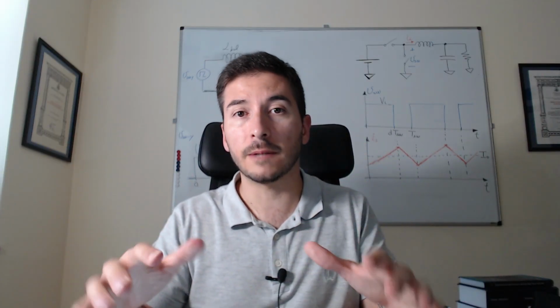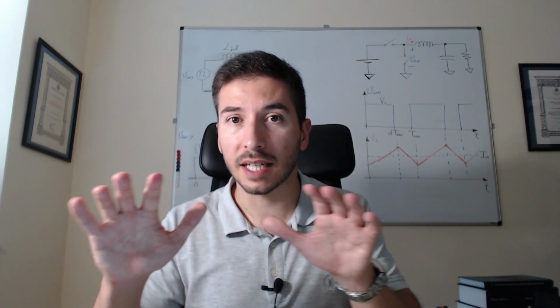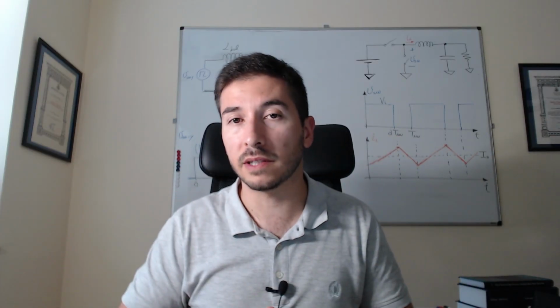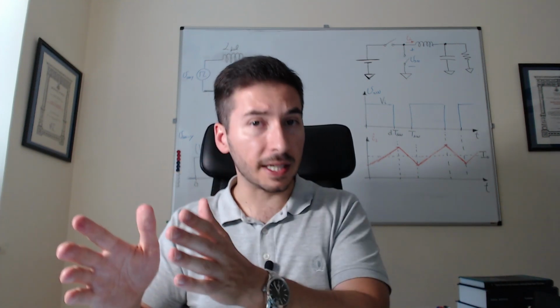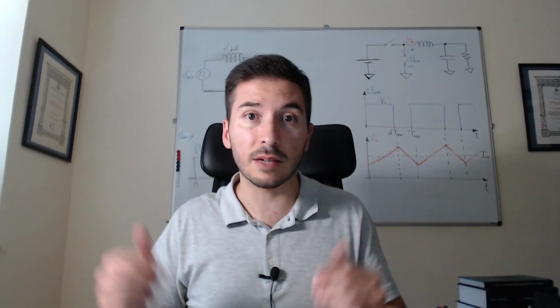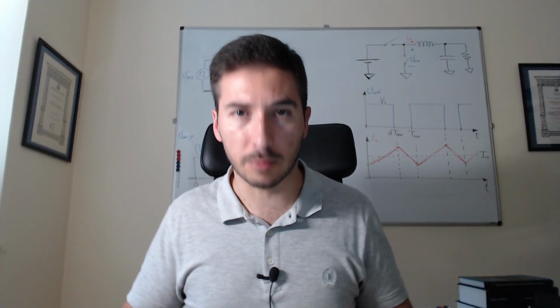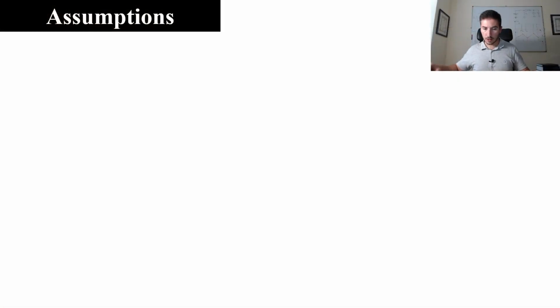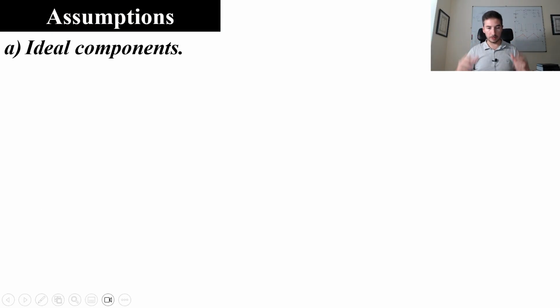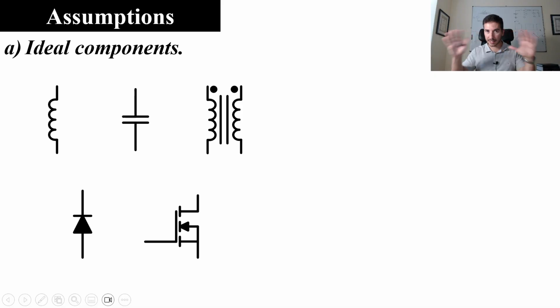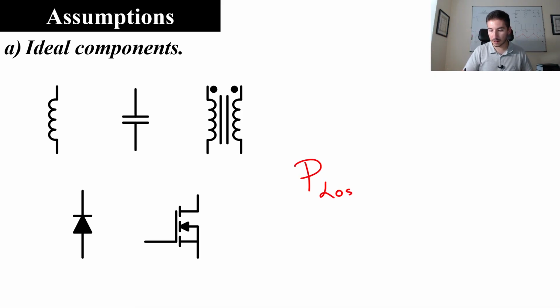So in this video we will see a systematic approach to obtain the output voltage expression of different DC to DC converters. We will see the method and we will apply it to the buck converter, and let's see if we obtain the same output voltage expression. Well, before we apply the method, we must take into account some points. First of all, we will assume that our components are ideal devices. So as a consequence, we don't have parasitic elements and the power consumed in those devices is zero.